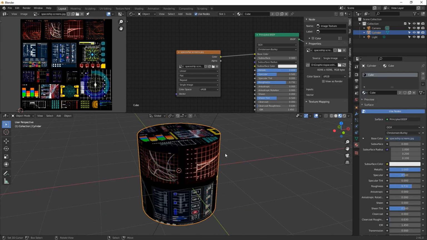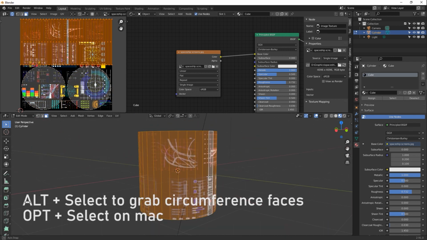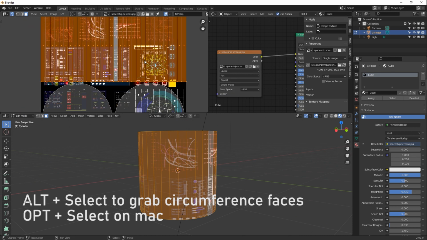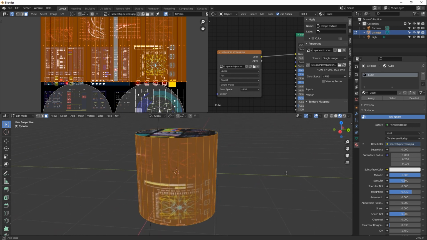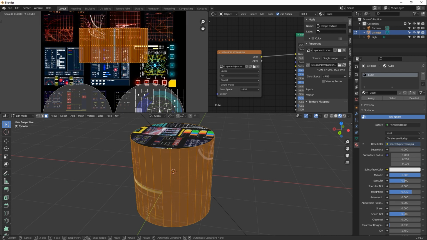Now what I like to do when I'm unwrapping cylinders is to grab this outer edge without the top or the bottom and make sure that it looks like this. All the sides next to each other, because that's how they are on the cylinder, right? They're next to each other. Now, with all these faces selected over here, you can still scale them. You can scale them all together.